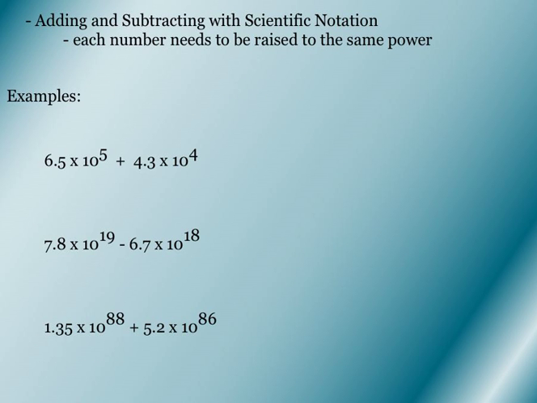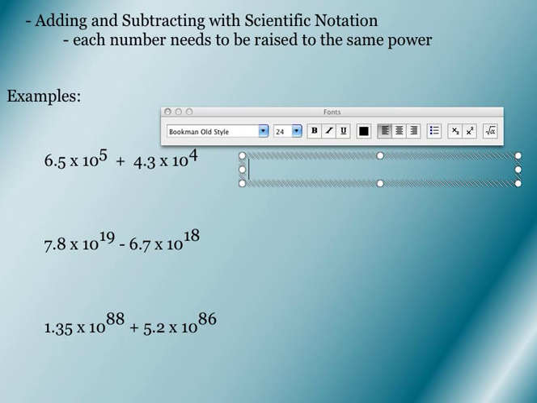If you actually add or subtract scientific notation by hand, you actually have to make sure they're raised to the same power. If you're using a calculator like most of you are, you don't have to worry about that. So if you put this in your calculator, 6.5 to the 5th plus 4.3 to the 4th, and we have it in scientific notation.